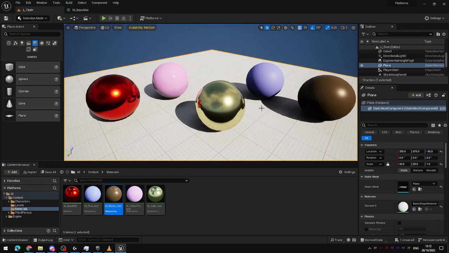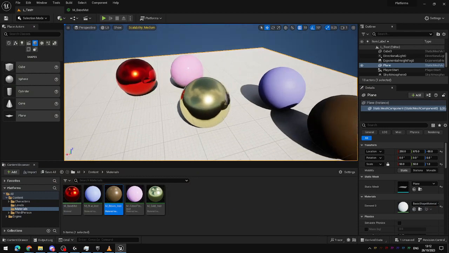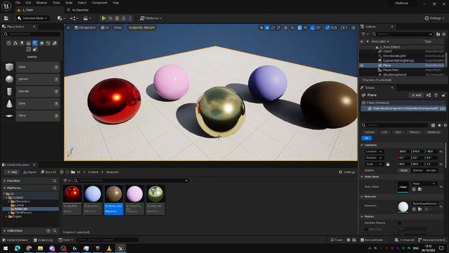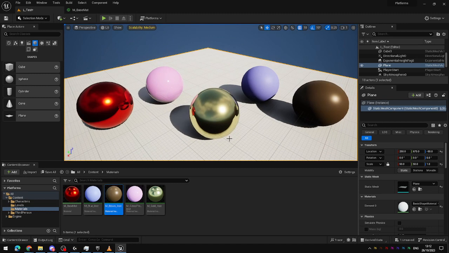So in this way, when your project is compiled, you'll have to spend very little time preparing shaders, because although there are 5 different objects on the screen in front of us using 5 different colors and reflectiveness, roughness settings and metallic values, they are all being viewed using the same shader, the same base material. So if you can work like this, coloring things in your world and level using material instances instead of base materials for each object, you will have a project that loads very quickly and runs very efficiently on your users' computers.